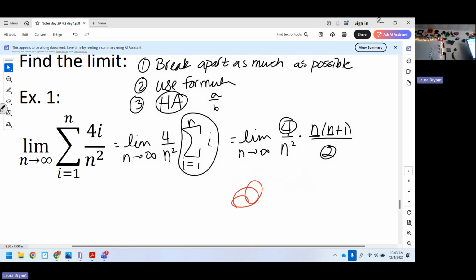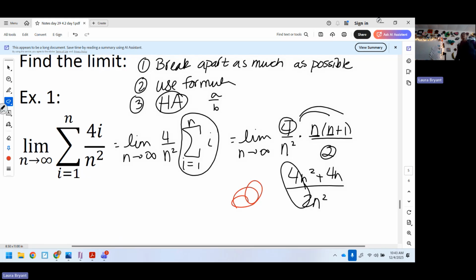But you could go through and distribute this in and make this 4n squared plus 4n over 2n squared. And then say, oh, lead coefficients are 4 over 2. It's up to you how much you want to simplify. It may be more confusing for you to skip steps. It might be easier for you to multiply out and then look. But I'm going to give you that as an option. So from here, I can go straight to the answer and say 2, or I can distribute and then say 2. Question. How would the summation look like?